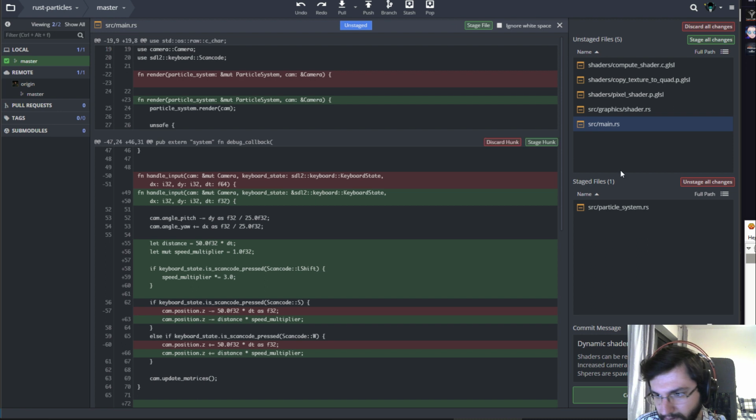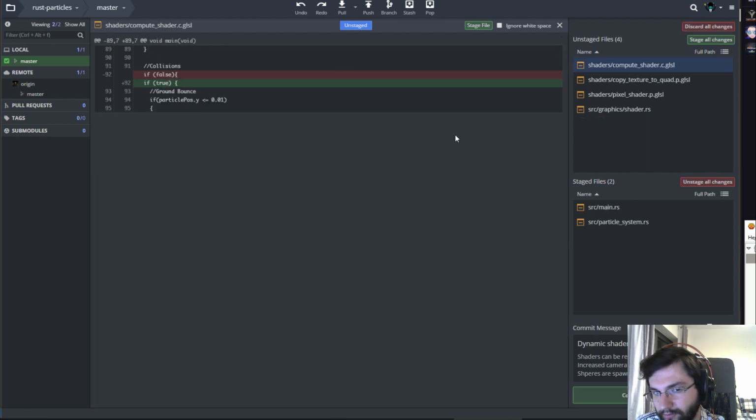I've put more particles. Oh, by the way, if you take this, you'll need OpenGL 4.3 for it to work. Oh, let me fix that.